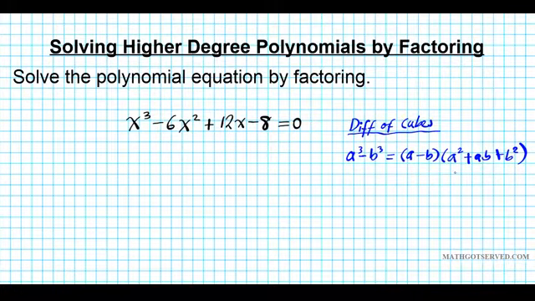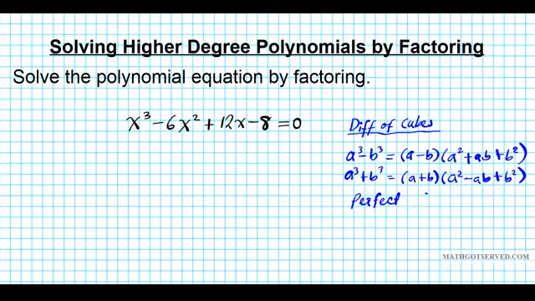All right, so you can keep this in mind. Let me show you the positive version too. So a cubed plus b cubed is equal to, first sign is going to be the same, a plus b, times a squared, second sign is going to be the opposite of the sign here, which is negative, minus ab, and the last sign is always positive. Okay, so that's the sum and difference of cubes, and then you also have to remember the factorization trick for perfect square trinomials.